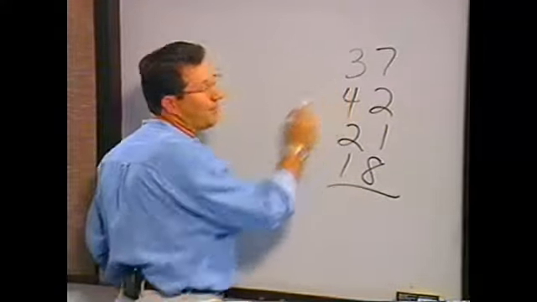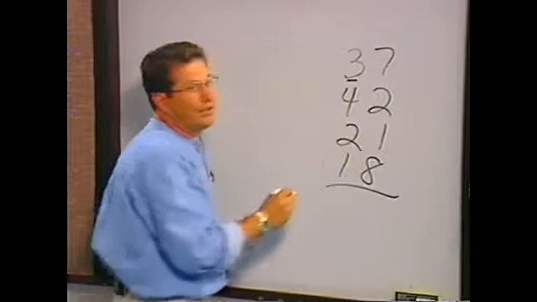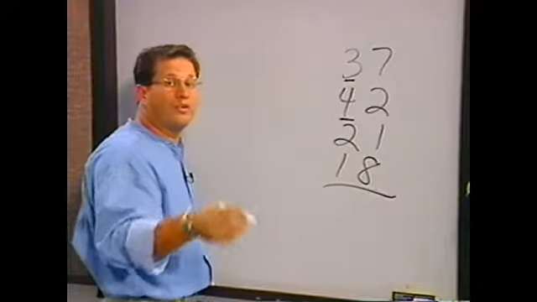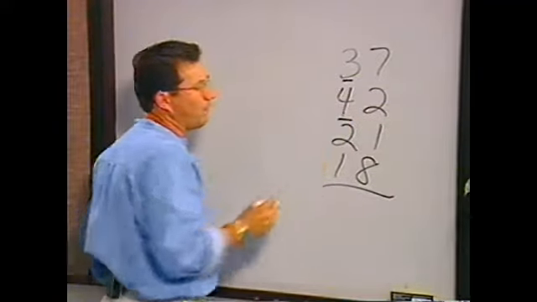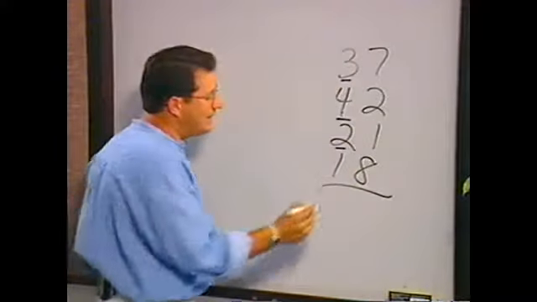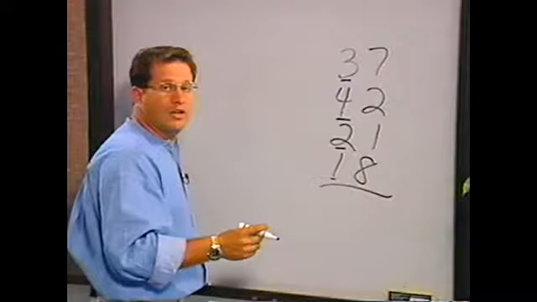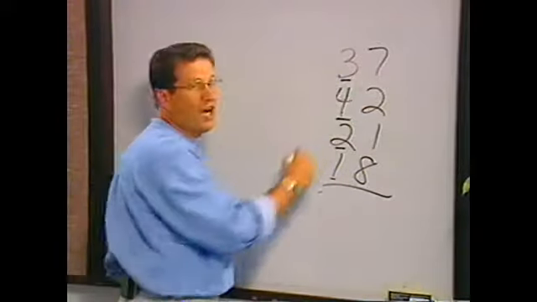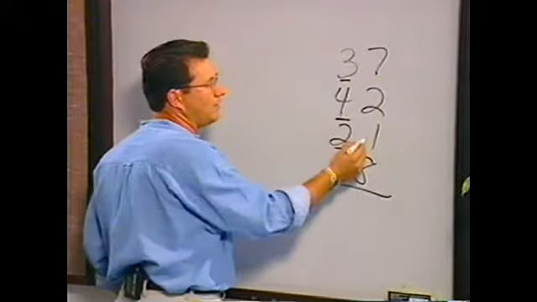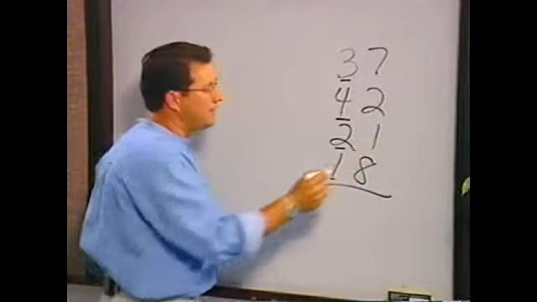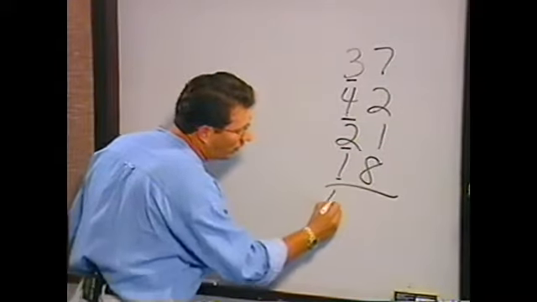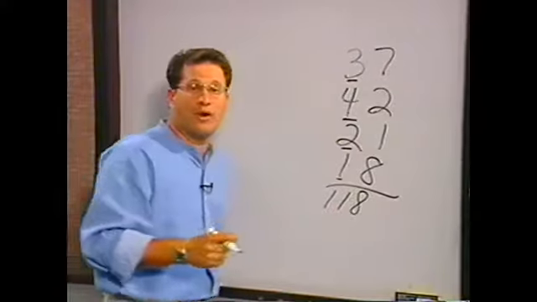Okay, now, we should have started on the left. This 3 is 30, because we're only working with 2-digit numbers, remember. Here's 40. So let's start a running total, that base number. What's 30 and 40? 70. Add 20 more. 90. And how about 10 more? You're up to 100 already. Now let's go to the next column. What's 100 plus 7? 107. 2 more is 109. 1 more is 110. And 8 more will give us 118. You should have got 118.